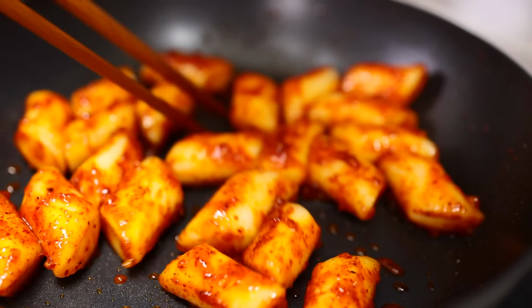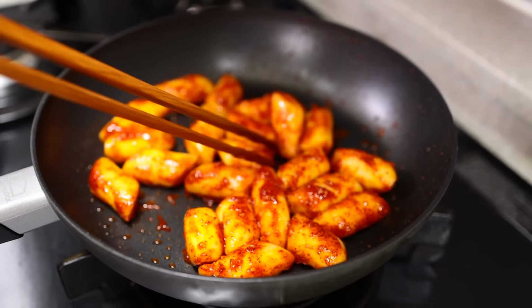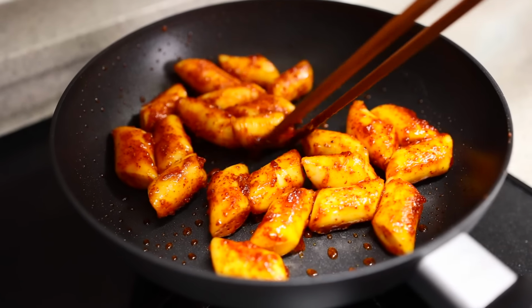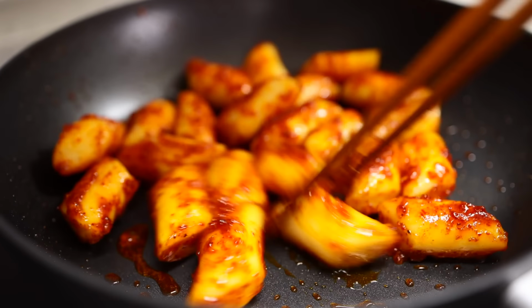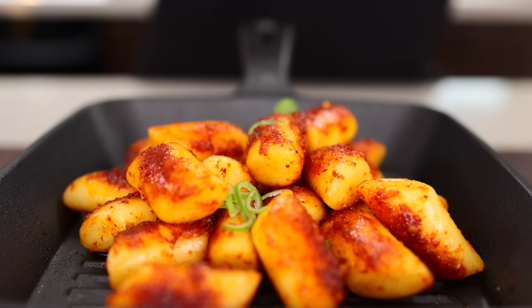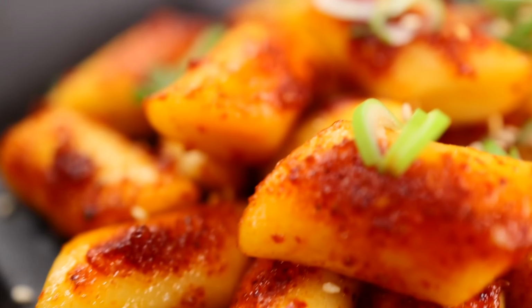And trust me, if they are burnt, you're not gonna like that. Seriously, you're not. But since the rice cakes are already cooked, you don't have to worry about it. That's why I told you to cook them first. You're welcome again. Transfer it to a serving plate and sprinkle some green onions and sesame seeds. That's it. Let's see how it tastes.